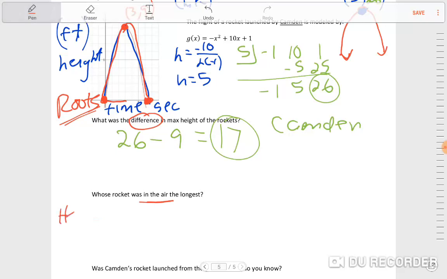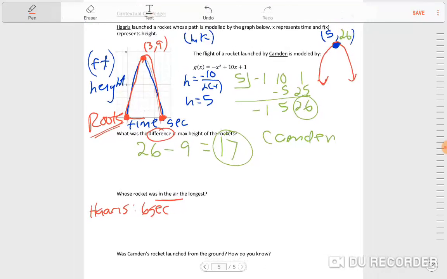So yeah, Harris with an extra A in there. He had it for 6 seconds. But I don't know how long Camden's was in the air. Now, normally there's a trick where you can say, well, hey, look, if I reach my highest point at 5, by the time I come down, it should just double. It should take the same amount of time to get down as it took to get up. You would say 10. But what happens here, and you're gonna see how Camden is a little naughty boy.